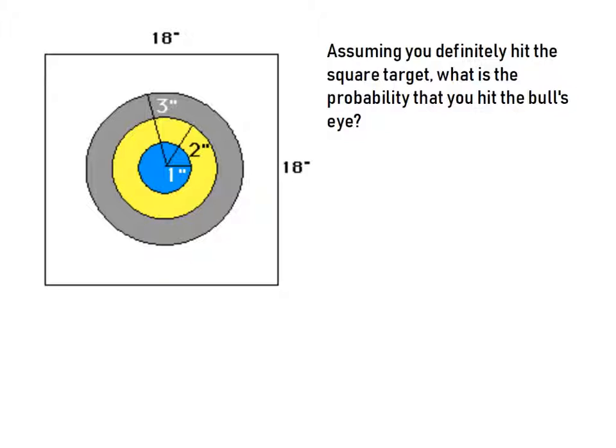Okay, let's do some of those archery problems that I referenced earlier. So it says, assuming you definitely are going to hit the square target. Okay, so you're not going to shank it off to the side. What is the probability that you hit the bullseye? Okay, so then if I'm doing geometric probability, a success is the area of the bullseye. That's going to be on top. On the bottom is my total possible area, which we decided we are going to hit at least the square target. So area of the bullseye over area of a square.